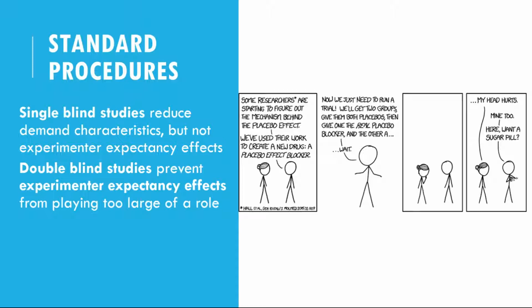Of course, there are many times this blinding is not possible. For example, if you're both the investigator and the only experimenter, it's not possible for you to remain blind to the research question. Also, in many studies, the experimenter must know the condition because they must carry out the procedure in a different way in the different conditions.